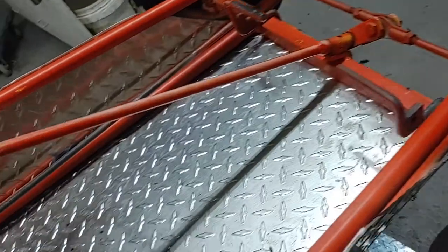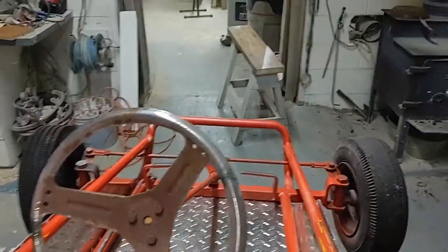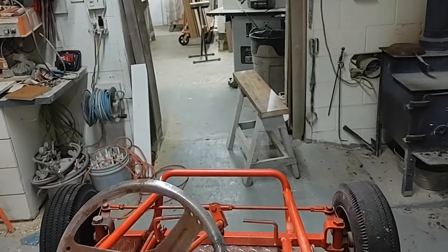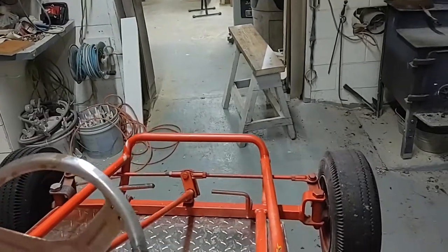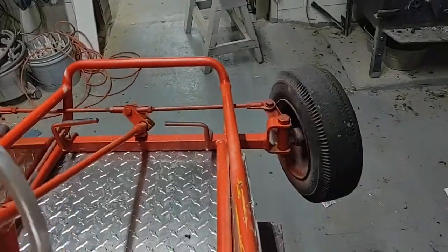Move this up a little bit, because this wheelbase, as you can see, is not straight. It'd be straight like right there, but I gotta do some more configuring for it. But we'll figure it out. I'll get it working.